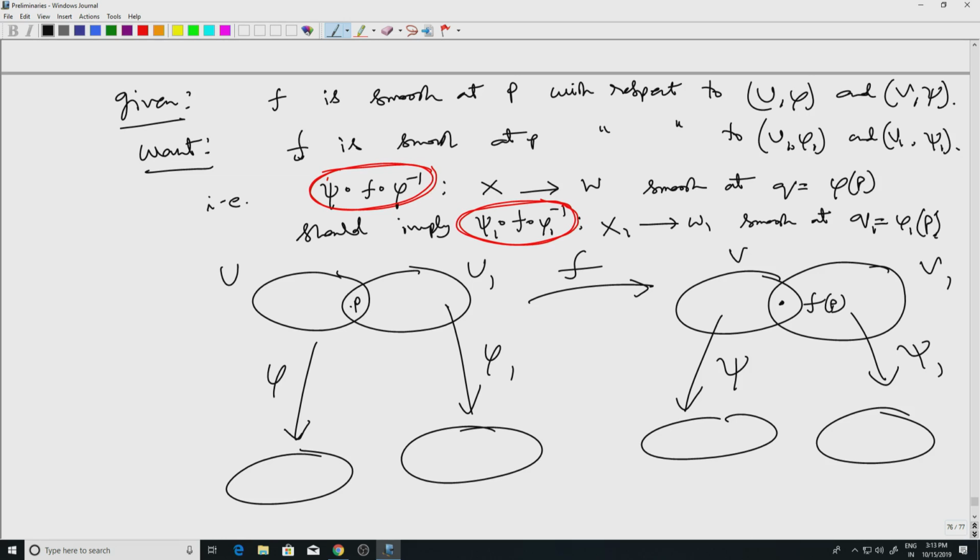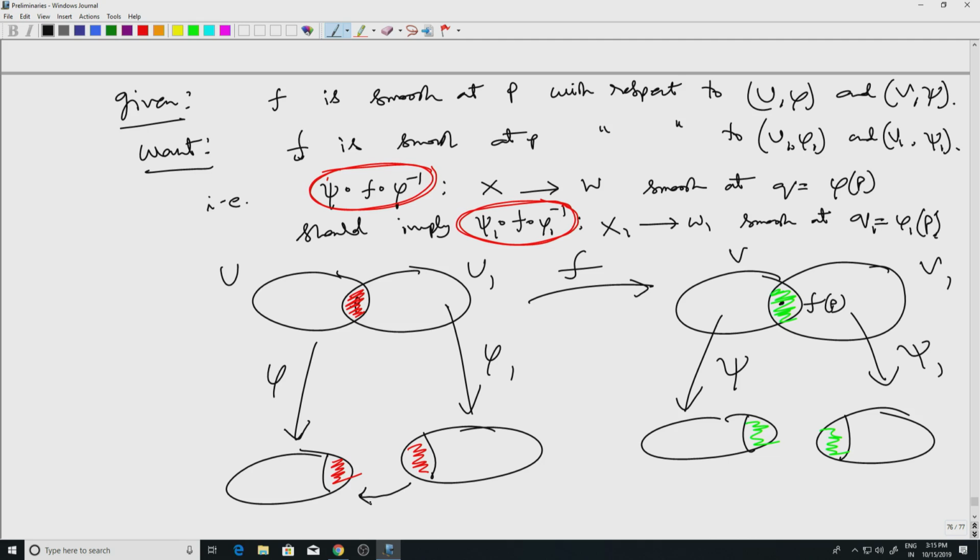Now let's see where the shaded region goes to. That goes via phi to something here, and under this it goes to something similarly here as well. So this shaded region will go to these two. We have our transition. The point is that these shaded regions here are related by the transition maps. So the transition map here is, so I can start with phi1 inverse.